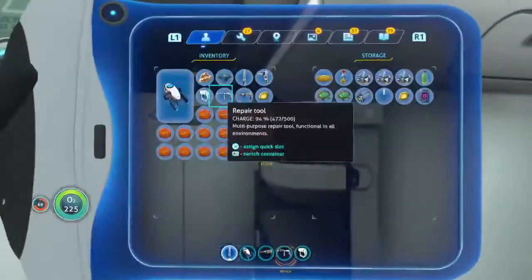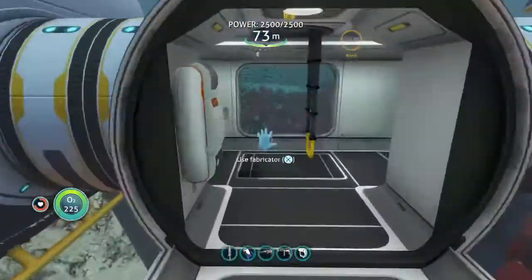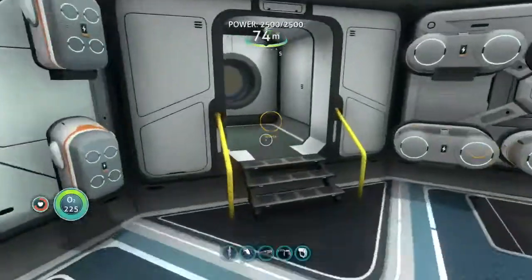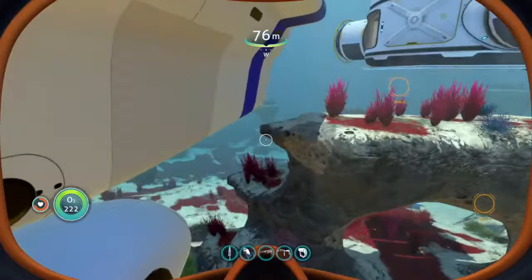I think I needed magnetite for this other thing. Right, let's get that scanner fragment, the sonar for the Cyclops then.